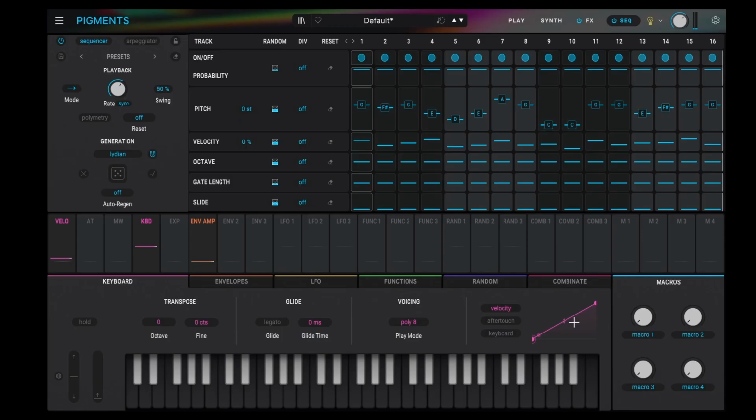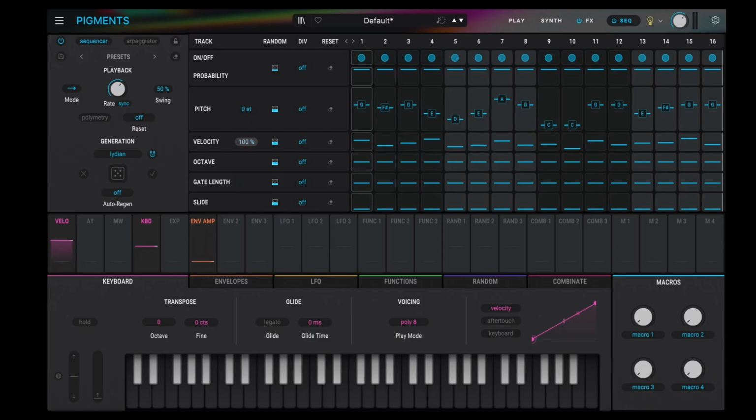And this is because I'm using a velocity controller. So if I play soft, it's going to be soft. We can see it right here at the bottom. But if I play hard, it's going to be harder, right? But this is not modifying the amp. And also we can see it right here. If I play soft, if I play hard, it's affecting the velocity. This is because it's at 0%. So this one is not canceling whatever I do with my MIDI controller.